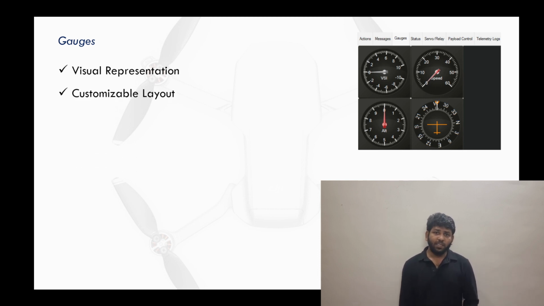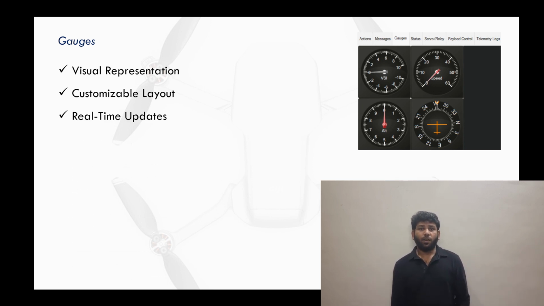The user can customize the layout of gauges to display the parameters most relevant to their needs. The gauges in the panel are updated in real time, providing immediate feedback on changes in flight conditions and telemetry data during drone operation.